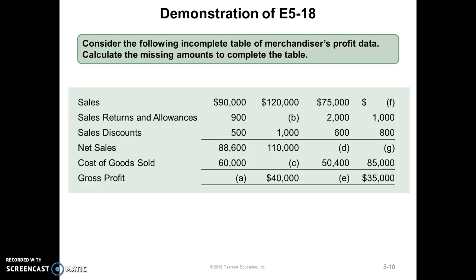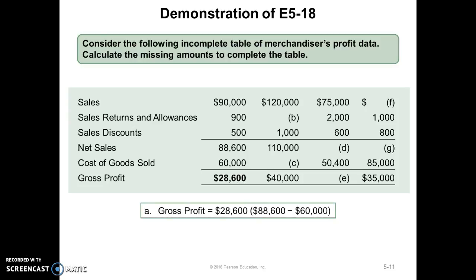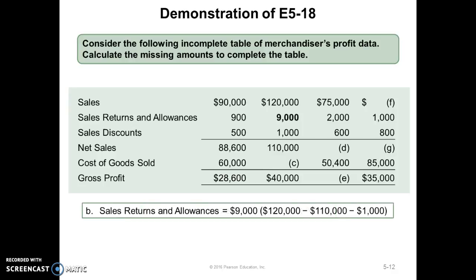So we had net sales of 88,600, and the cost of that inventory that we sold was 60,000. So we have a gross profit of 28,600, right? So they did 88,600 minus the 60,000. For all of these, B, C, D, E, F, and G, you're just backing into the equation I went through in the first one. So we'll slowly just show the answers for these.